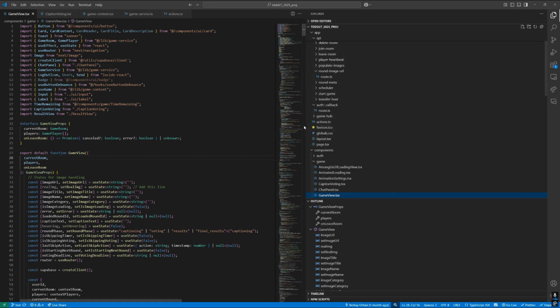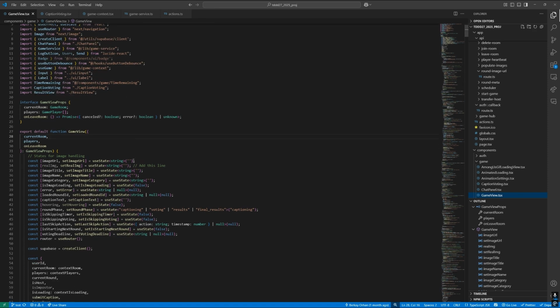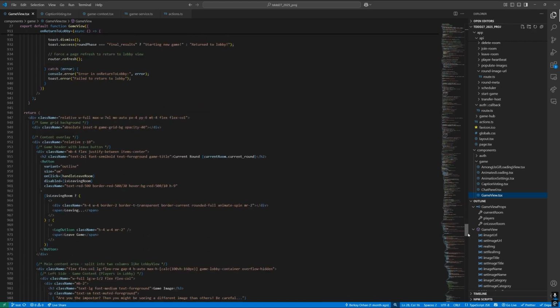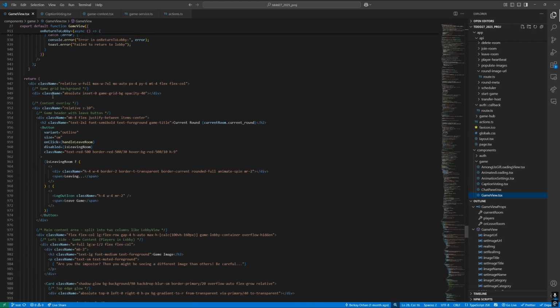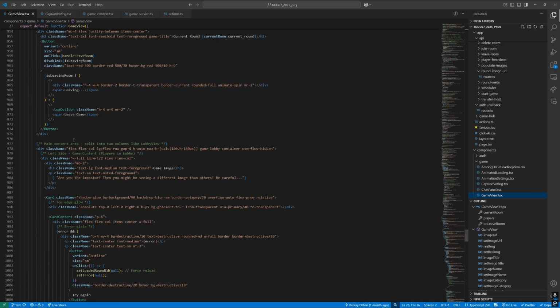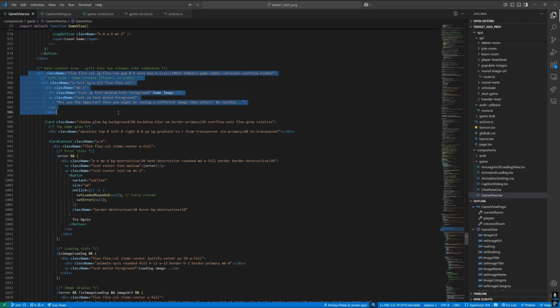Game view is essentially the TypeScript file that is running when we play the game. It's the biggest file we have, a bit smaller than game context, but they're connected. So we have essentially the main game. We can go down here to the return, where we return the header and the leave and join. We'll also have here the main game.